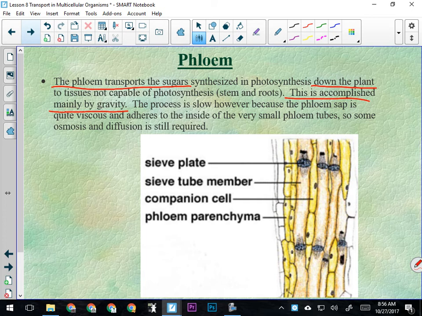If the phloem sap gets too thick, then osmosis will happen. Water can be drawn out of the xylem and into the phloem if the phloem sap becomes too thick, because then the concentration of sugars can create an osmotic pressure that can pull water out of the xylem and thin the phloem sap enough to run.